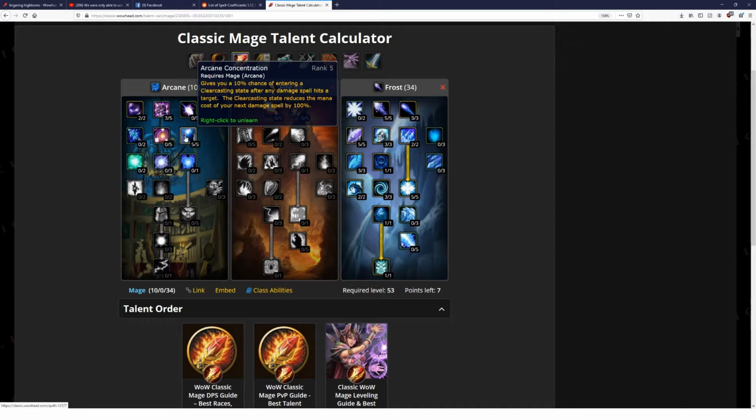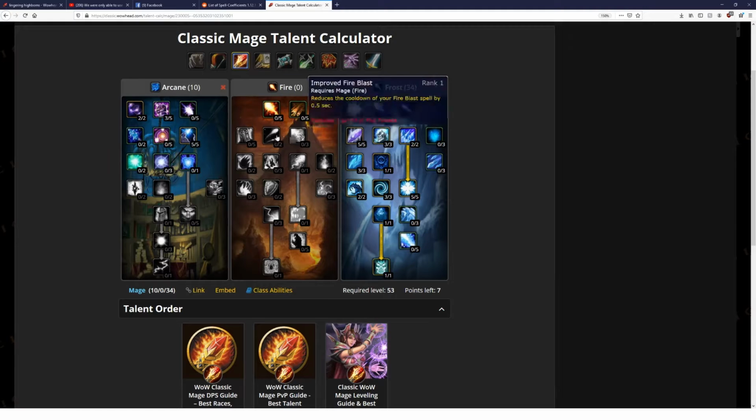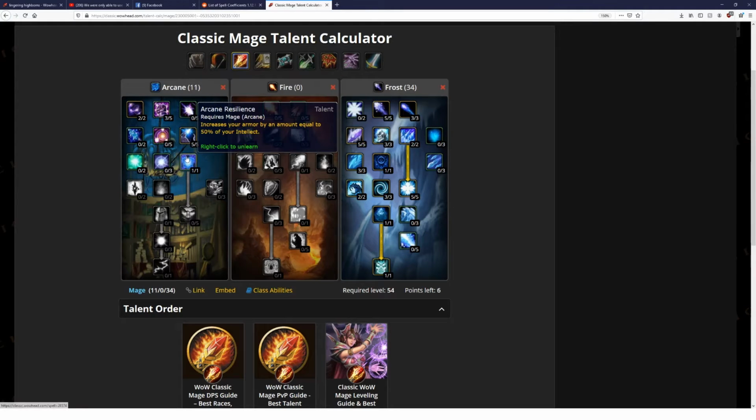Unless you're in the fire tree, but you're not going to be that for quite a while. So, at this point, we go 1 into Arcane Resilience, 1 out of 1, and this will add 50% of the amount of int you have to your armor, and this will increase your survivability by a small margin. It's just a nice thing to have. It'll reduce the damage you're taking.